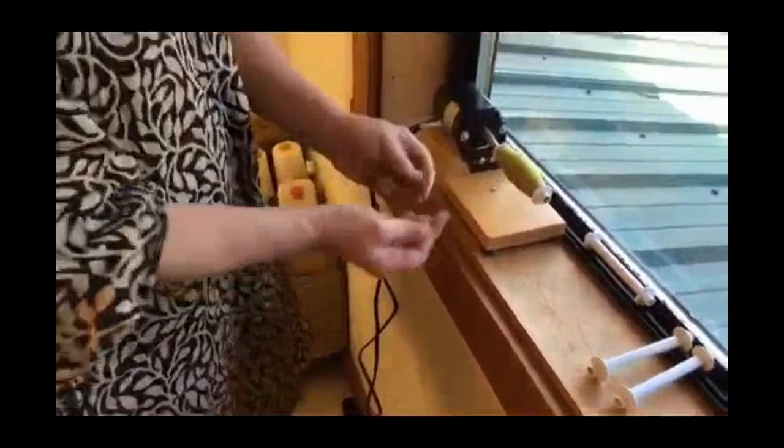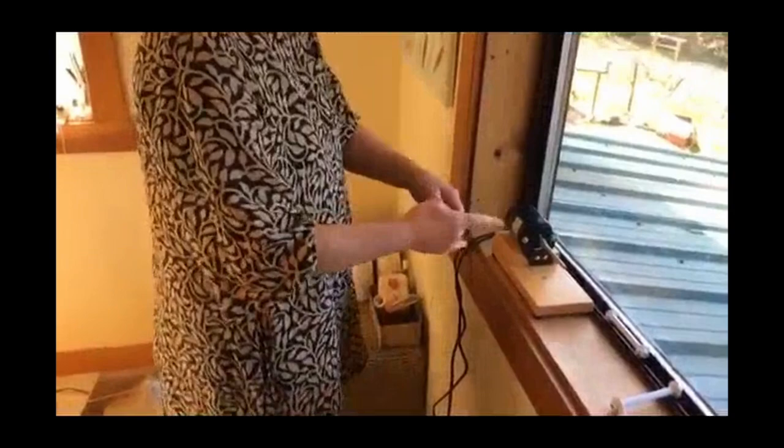And, you know, people will say, well, my fingers get burnt. Well, then don't hold on to it so tight. You're guiding it. You don't have to grip it. Just guide it. I have two more, purple and my peacock.